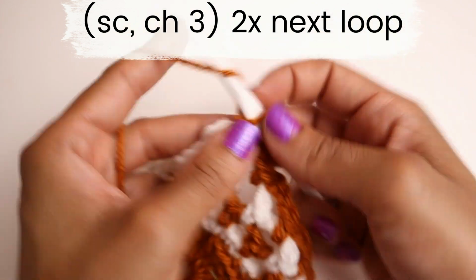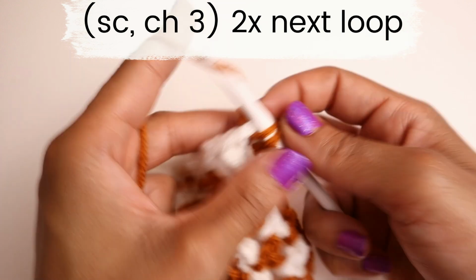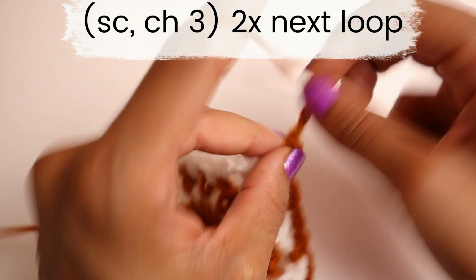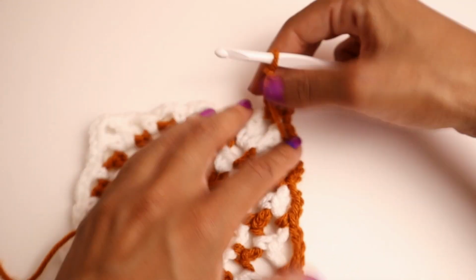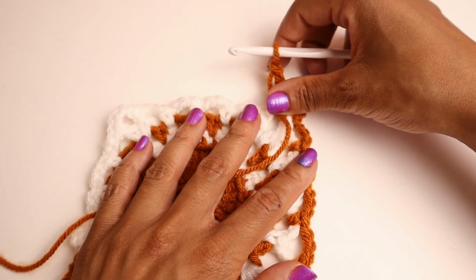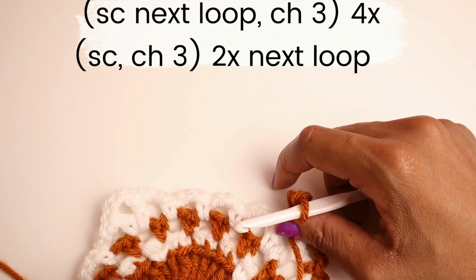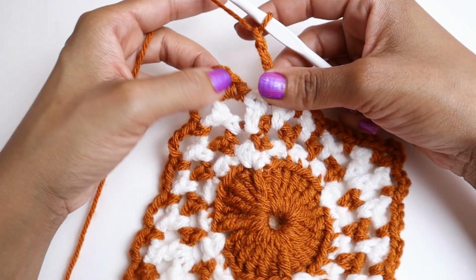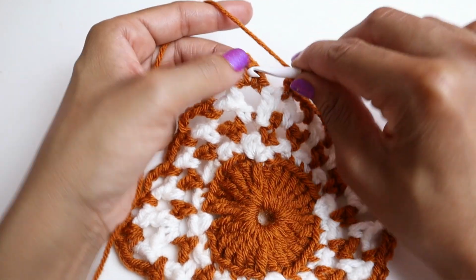Single crochet, chain 3, 2, 3. Single crochet, chain 3, 2, 3. All right, adjust your corner to make it look like a nice little corner. All right, so pause your video here, continue with this pattern repeat above, and I'll meet you at the other side. We've completed the last 3 stitches on round number 5, and I'm just going to slip stitch the join into that very first single crochet.